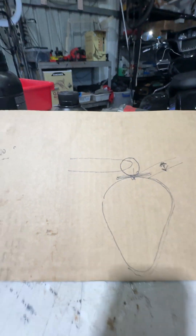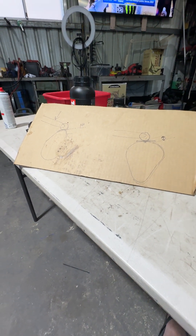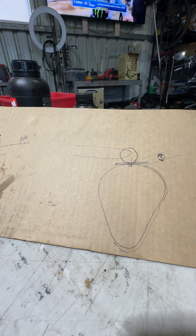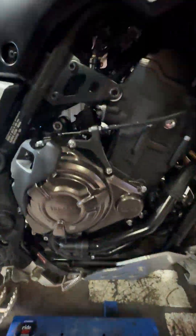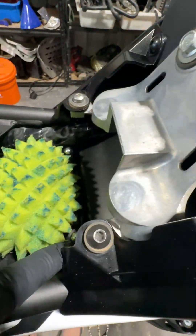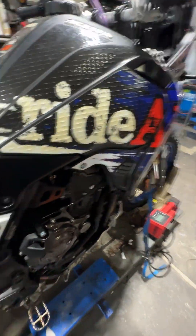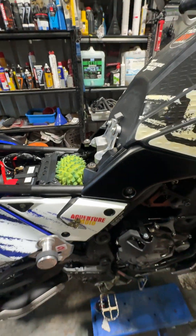It's a theory — you can argue it — but I have worked for two major diesel engine companies and was a senior technical trainer for one of them for 15 years for the South Pacific, so I've got a little bit of knowledge behind it. One other thing: when you're doing Ténérés and you wash the bike, because of this gap in here it's always a good idea to undo the four screws — one, two, three, four — and pop your air filter out. Just make sure it's dry, because you can get water in here which can then leak in underneath.